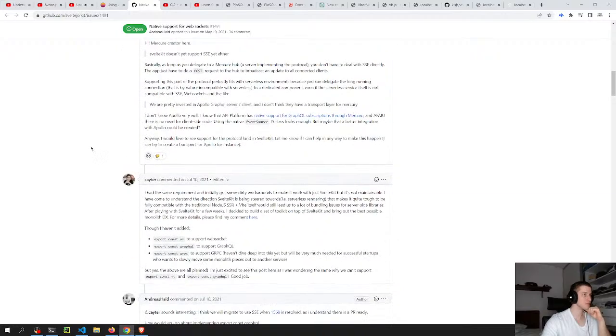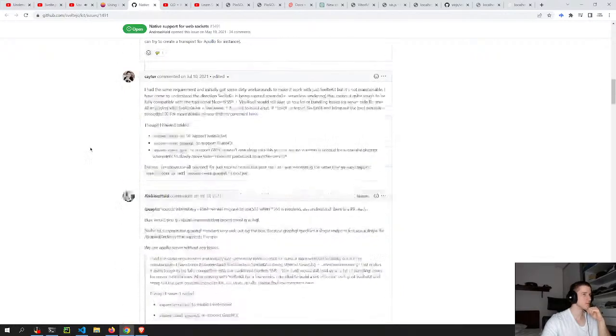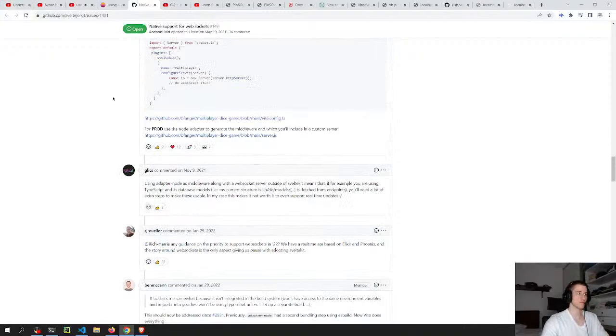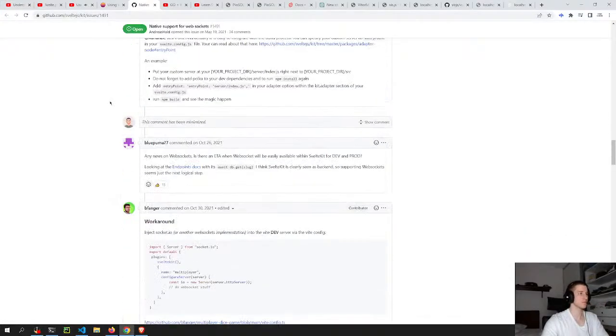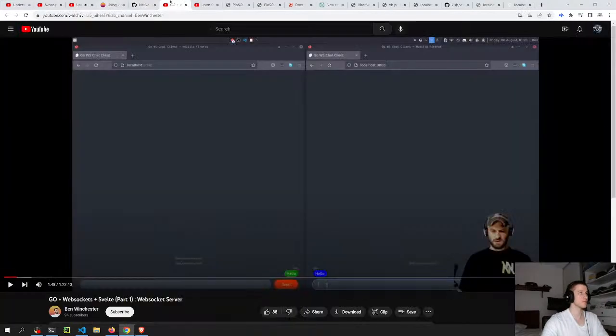So if I go here in the post, also before I go here, let me just show you something awesome. If you have some reactive value and you need to emit it when a value changes, you can just use a reactive block in SvelteKit, which is really awesome. So you can send the message to the server this way. So just letting you know, and let's go to production. So we're going to need Express. Let me see if I already installed it. Yeah, I have Express, which is awesome.